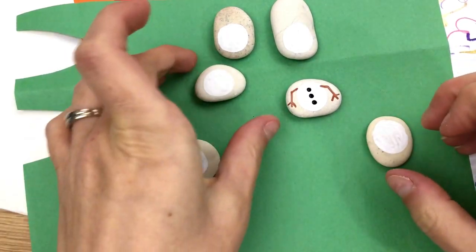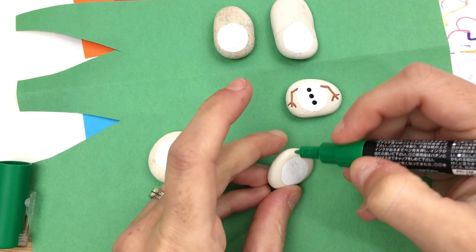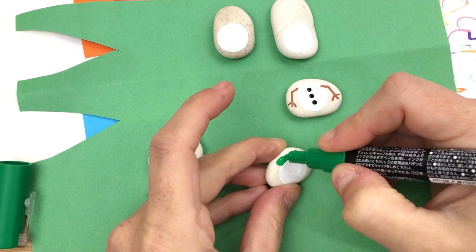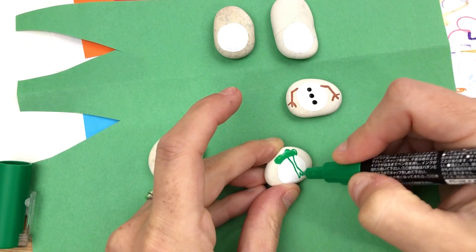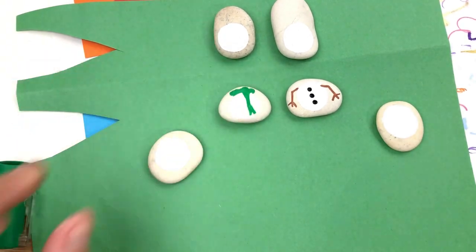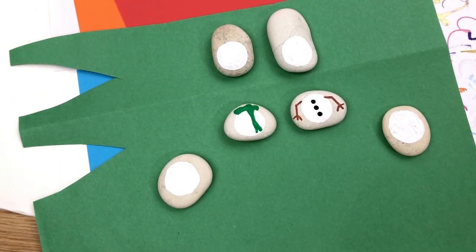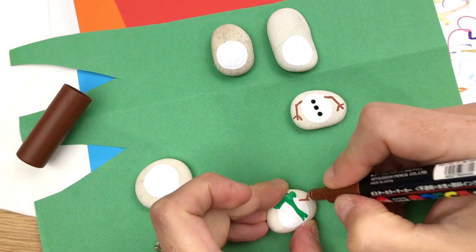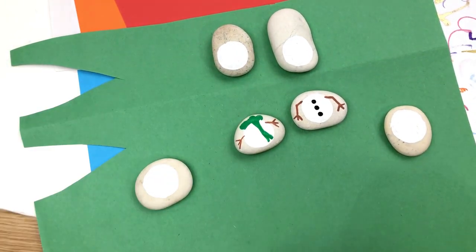Let's do the other center section. On this guy I'm going to do a green scarf, having it kind of go across the neckline, right along the top of the circle, fold over the top, and flow down the front. We're going to line these at the end so you can add details then. If you get a little white on your tip, just doodle it off. He could probably have some arms too — the scarf's not covering where his arms would be — so let's have them come straight out to the side.